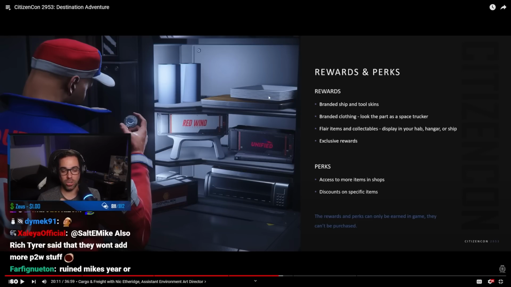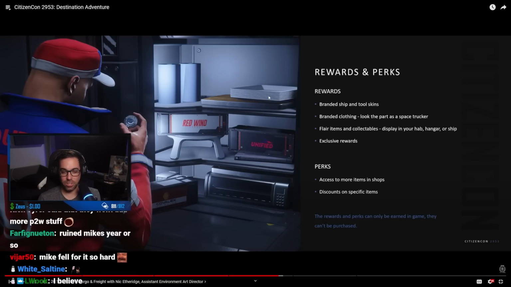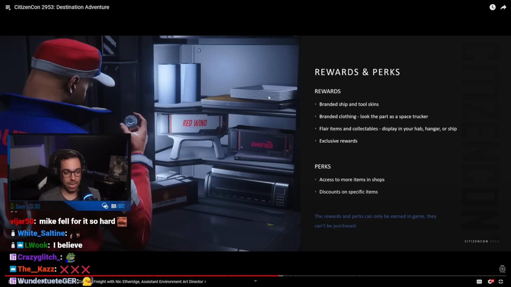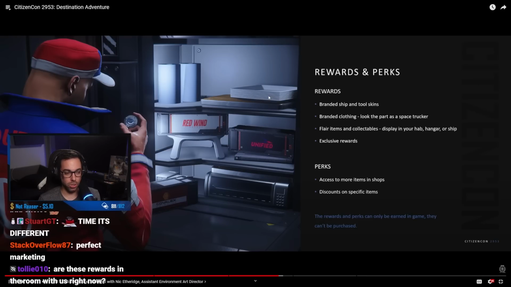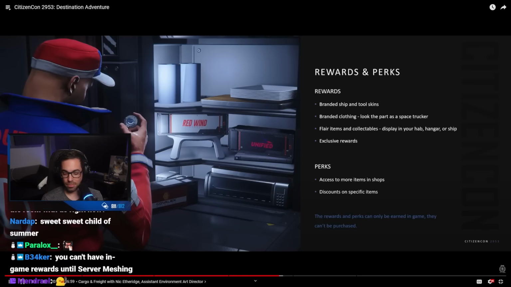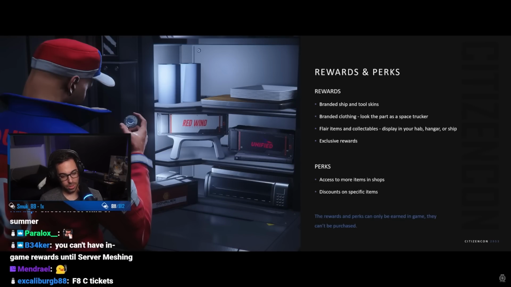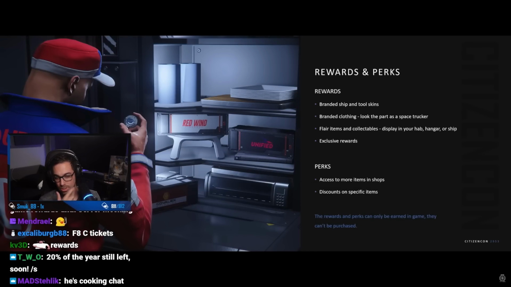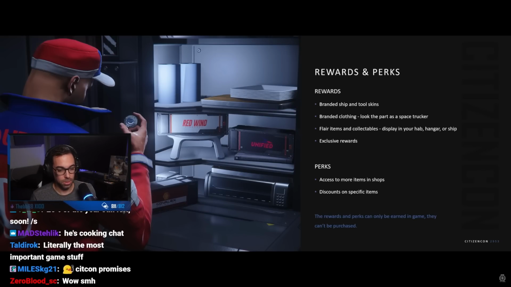There's no rewards and perks. There's none of this in game. You sold a $40 thing that should have been a reward and perk. There are no discounts on shops. There's no exclusive rewards. There's no branded clothing. There's no flair. There's no branded ship tools and skins. For rewards, we'll have branded ship and tool skins, branded clothing. Zero of this. There will be collectibles to decorate your hab, hangar, or ship, or you can put them anywhere you want. And there'll be more exclusive.